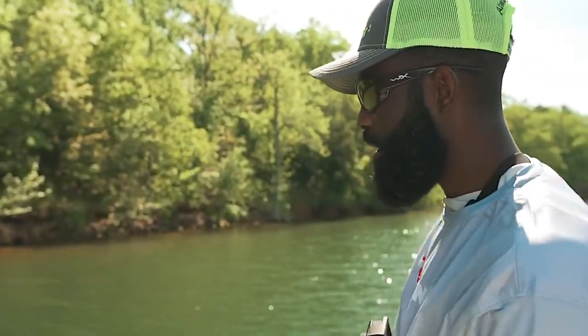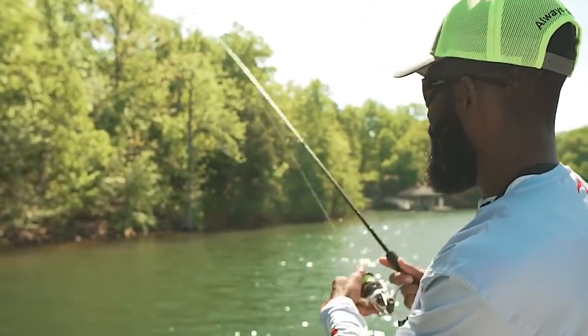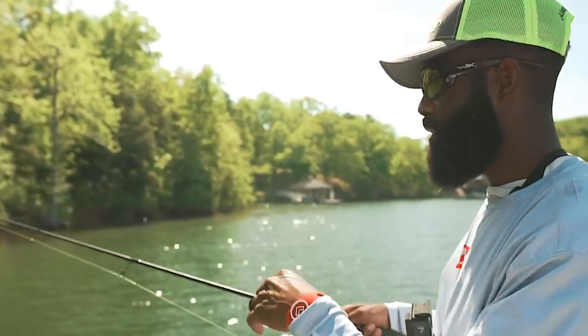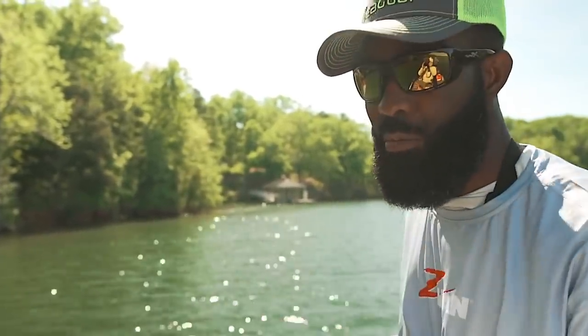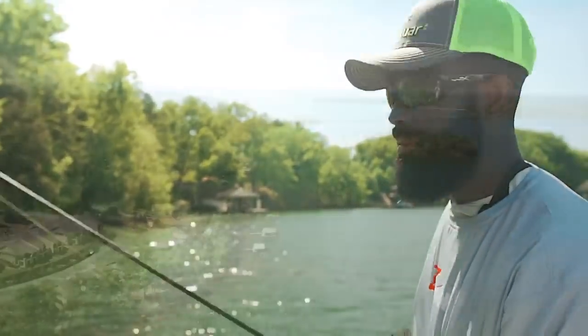You can do a whole bunch of stuff with it. You don't even have to let it sink to the bottom. You can kind of cast it out. A lot of times when it's real cold and fish are suspended, I'll just throw it out like that and just reel it back to the boat really slowly. Just that kind of dead action, it looks like it's injured. That can be a way to catch them too. But the biggest thing to remember is, there's not a wrong way to do it, unless you're not getting bit.